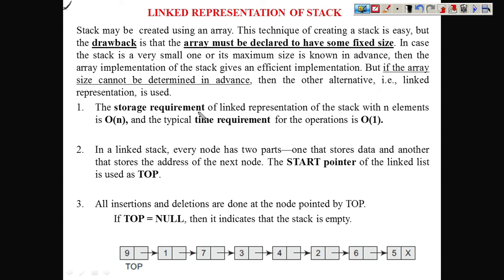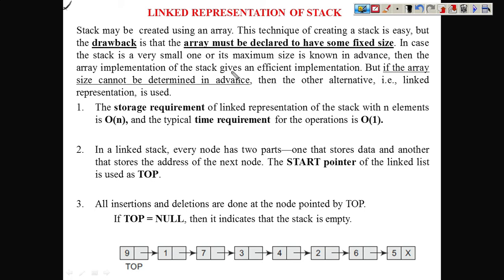To overcome this drawback, we have a linked list representation. Now, what are the drawbacks? The drawback is if you want to use an array, you need to know the size of the array. You need to reserve the memory. But with a linked list, there is no such requirement. So if you are working for any application where you are very much assured about the size which you need for your application, or also if your application is small, then array is good.